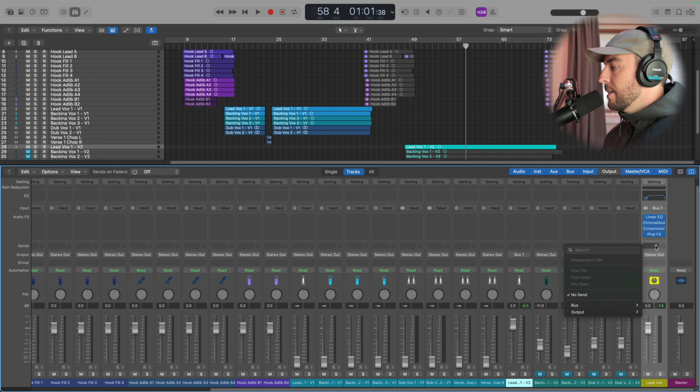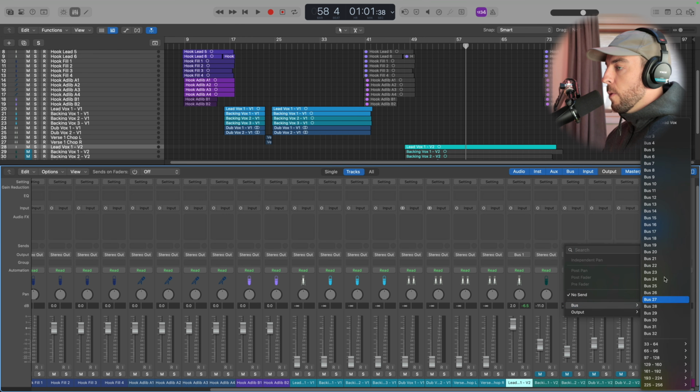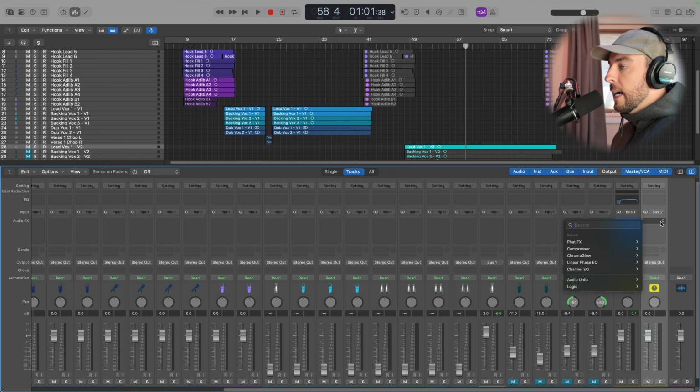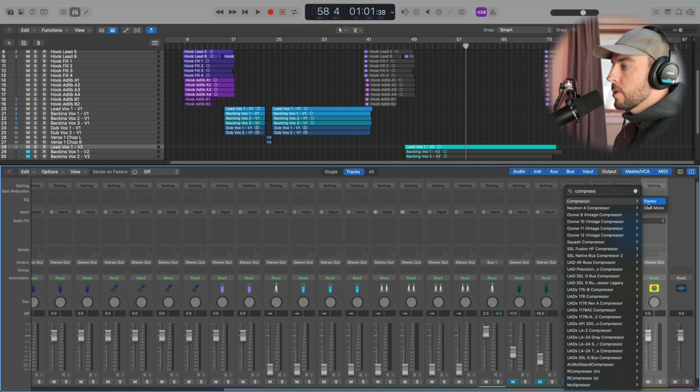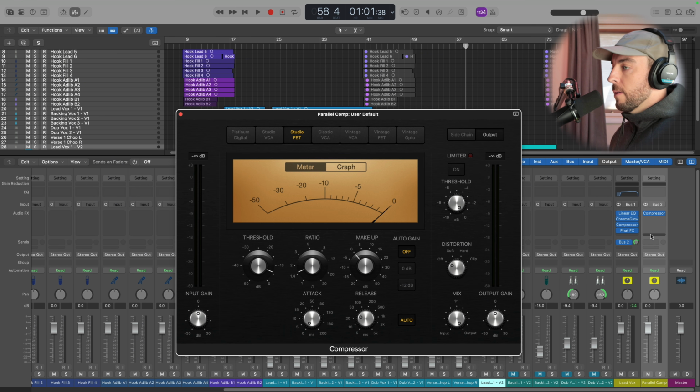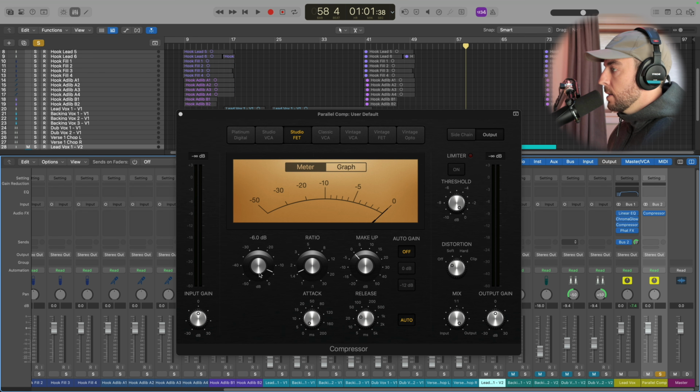In order to do that, all we need to do is select our send here on the mixer, and we're going to just route this down to bus 2. And we'll just call this parallel comp. And we're going to dial in another compressor here, just the Logic compressor. And for this one, we're going to use this studio FET option. We're going to intentionally hit this compressor much harder than the compressors on the main chain here. So go ahead and set that send to 0. And if you option click, it will just go ahead and send that at 0 or 100% wetness to our parallel comp chain. We'll solo it so we can listen.